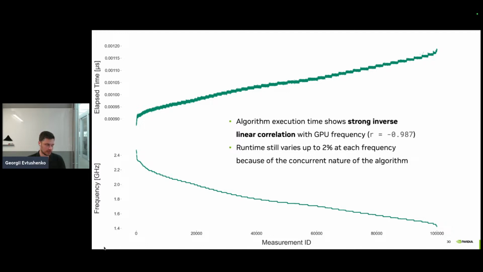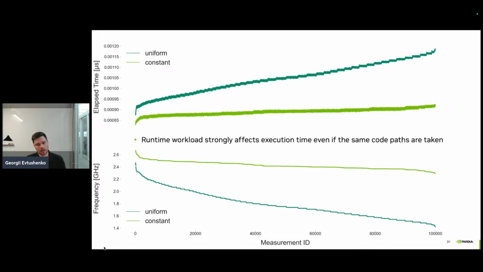But there is another takeaway we can see from this plot. The dark greenish color here was observed by feeding the algorithm with uniform distribution and selecting all the elements. If instead we just have, let's say, some constant that is close to zero, and we select this constant in a way that leads to all the same number of elements being written back to memory, and all the same code paths are taken in the kernel, you can observe that the elapsed time can drop significantly. So why would that happen?